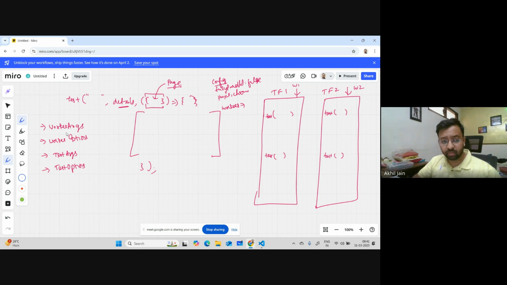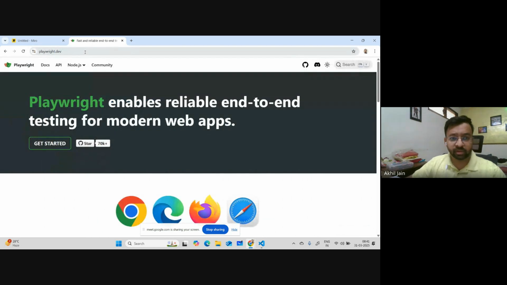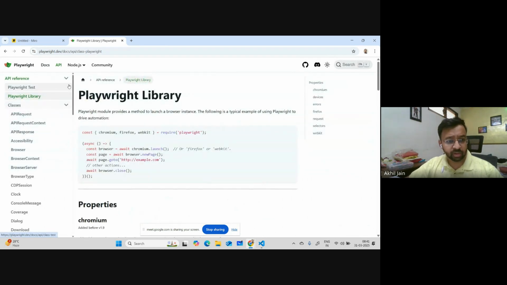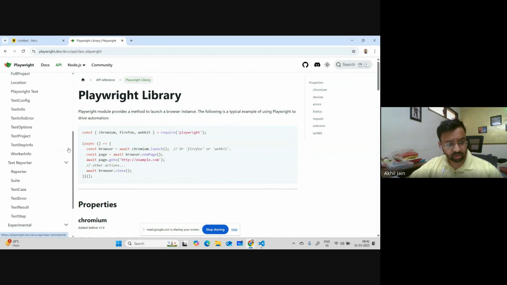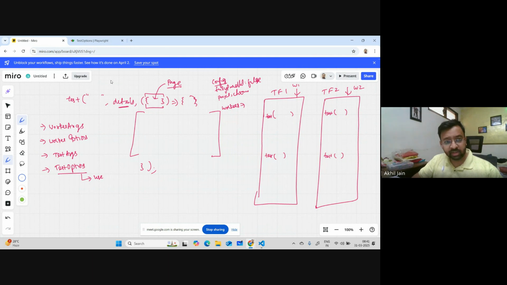Now these are the four things clubbed together. Whatever comes from all these collectively, you can mention it here. Now the question is, what things come under these? Test options, we have discussed. Test options means the use options. Use options means all of this which is mentioned here, which is also available in the documentation. If you go and check test options, everything you see here, you can access in that body, in that part. Over here, let us take an example.